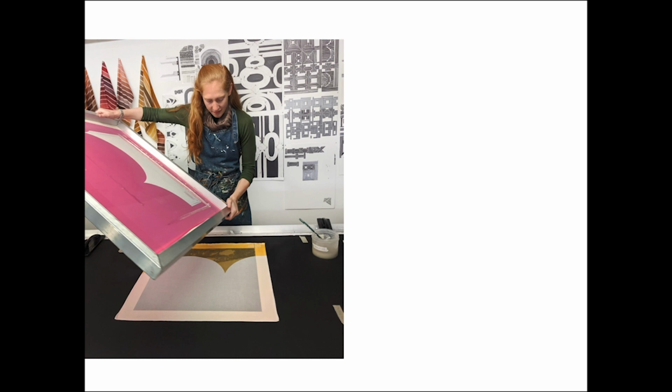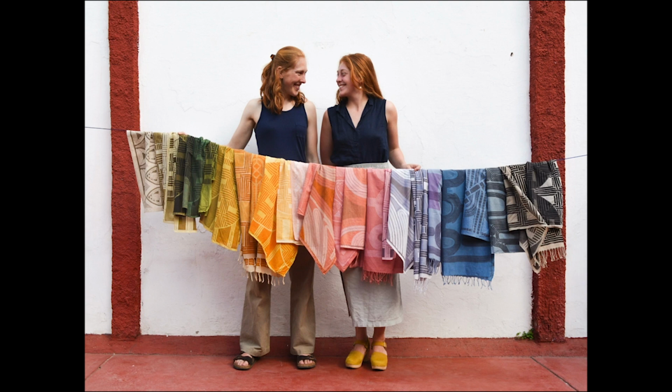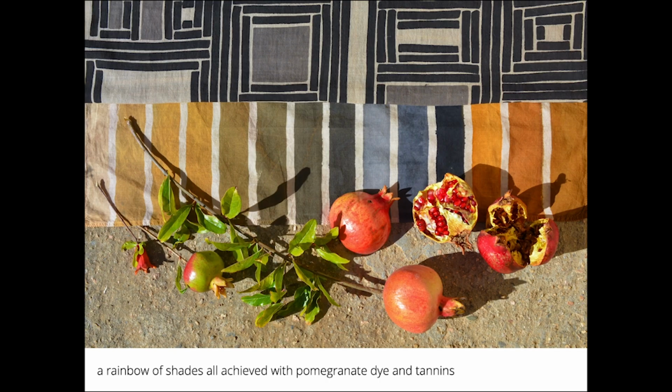For the first time in my life, I'm part of a creative collaboration. It's still about fun, but it's propelled forward by our joint ideas and energy. The project is called Homebody Textiles, and the collaborator is my dearest sister Emily, who I happen to think is the most exceptional person I've ever met. Together, we've been developing a line of naturally dyed and printed textiles, and it's these pieces and our process that I'm really excited to share with you all.